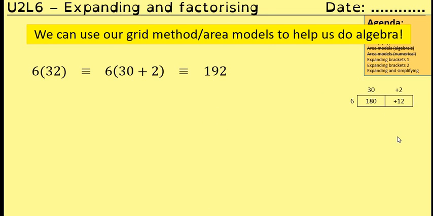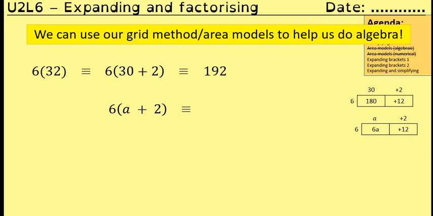Now this applies to algebra, or links to algebra, in a really nice way. So if I now show you this expression, 6 multiplied by a plus 2, and a plus 2 is in the bracket, and we can just think of a plus 2 as a number, just like 32. It's just a partitioned number where a is an unknown and we don't know what it is. Okay. Now I can use pretty much exactly the same area model that I used for the previous one to help me find the answer to this.